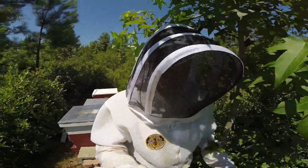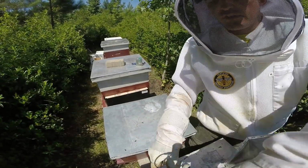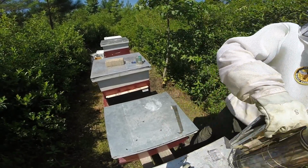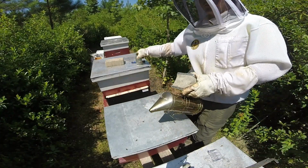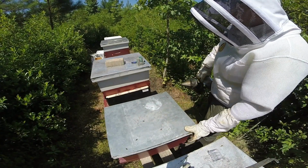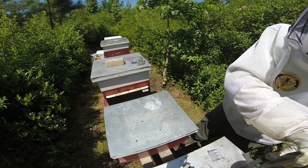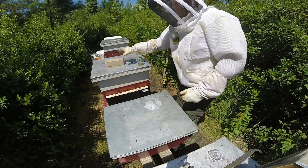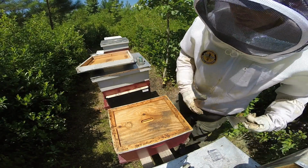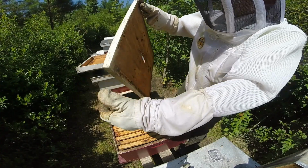There are quite a few bees coming and going from the entrance. So this week will be the very first time looking into the hive and just checking on a few things. One, I want to see if either one of the queen cells have emerged, and if they have, I'll be checking for the queen and I'll try to mark her with my very handy one-handed queen catcher. And additionally, if they are queen right and it looks like they will become a healthy colony, I'm going to add a 1 gallon division board feeder to them, just to give them an immediate food source so they can start drawing out some of the newer frames, so they have food.